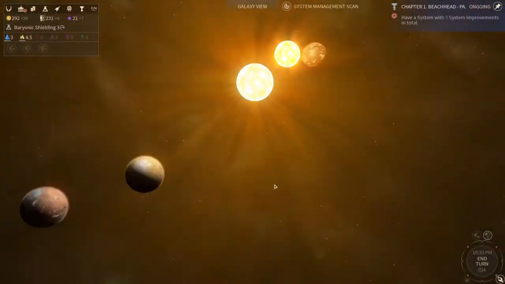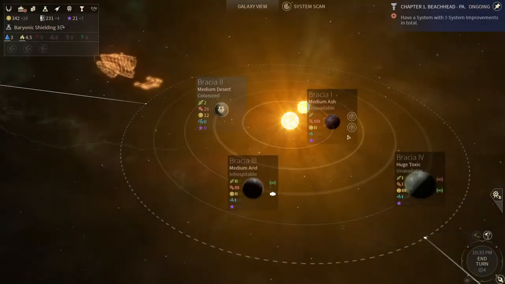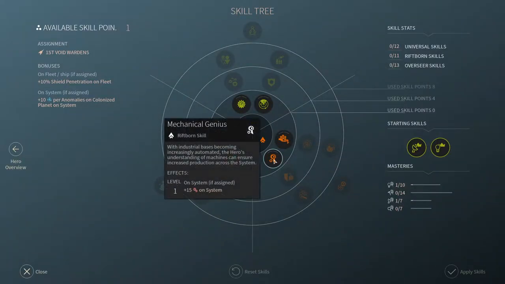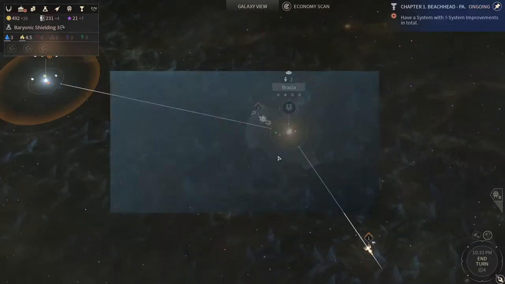And here we've arrived. Now, finding curiosities for minor populations actually increases their approval with you, which is very nice. The Riftborn here, I typically like to make him a governor, and this is pretty much the best skill in the whole game right here, bonus production. You're always going to want to take that.